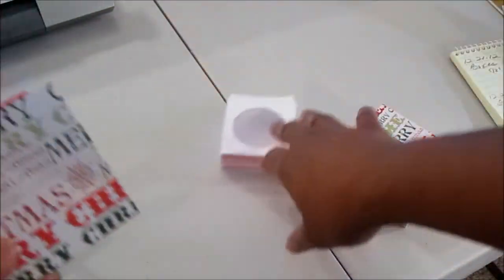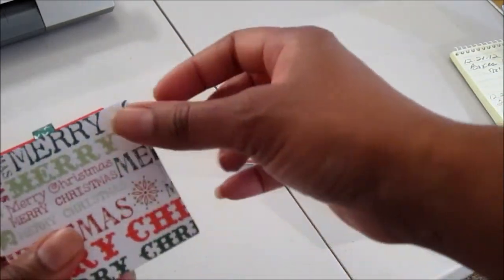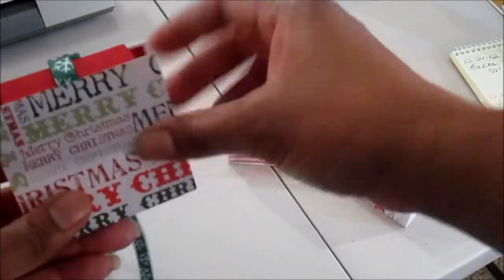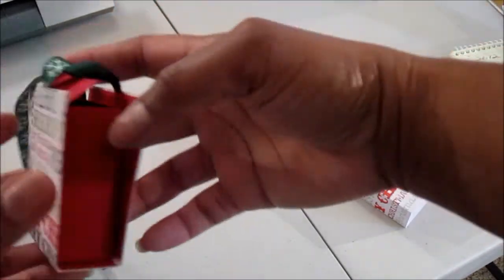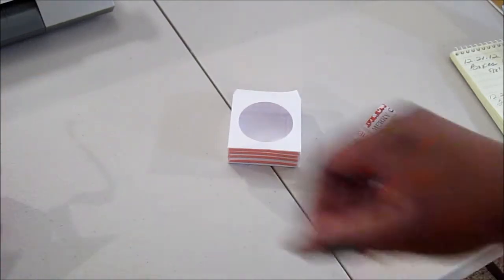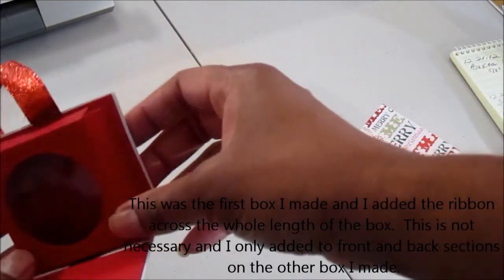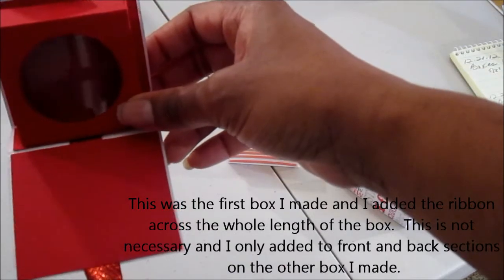The only thing I will caution you is to be mindful of how you're cutting your paper if you have directional designs. Like this one, I have words, so this side reads correctly, but when you go on this side it doesn't, because it's just one piece of paper. So just be mindful if you have directional paper. And this one right here, I did adhere in the back. It just depends on what you're going for.